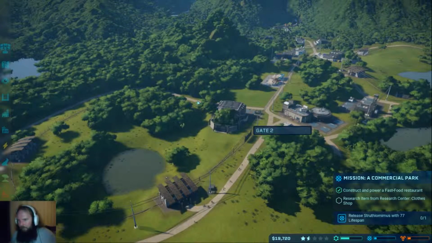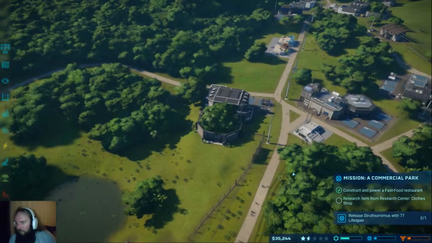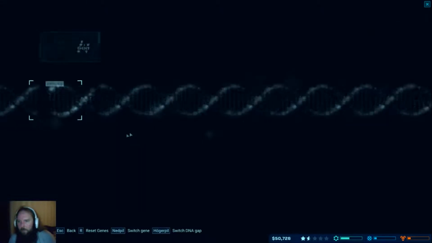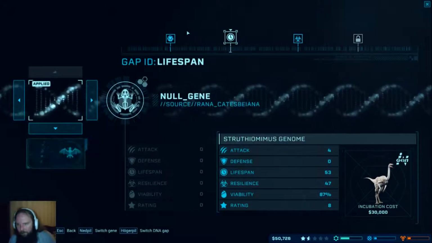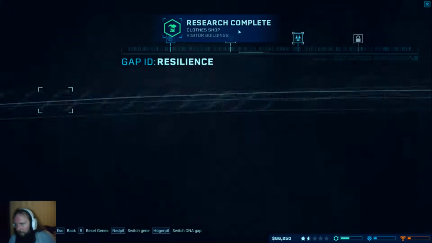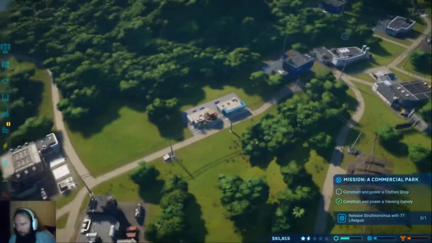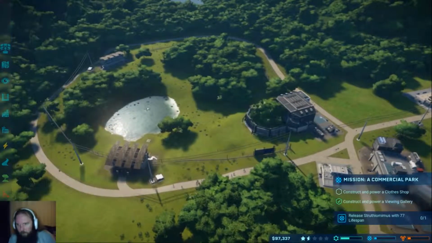Clothing shop gets to be researched. Lifespan of 77 on this guy. Do I even have modifications? Yeah, I'm not gonna want one of those. That's okay. With that guy, it's 59. With this guy, it's okay. Things are looking good around here, huh? Increase the thing. Construct and power. Clothing shop, which is another 120,000. Okay.